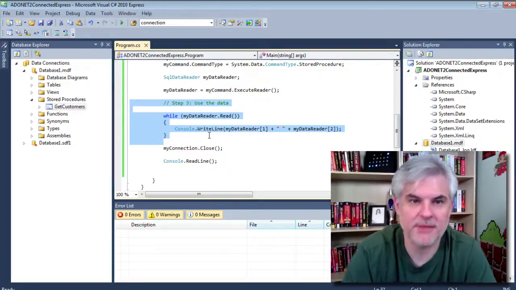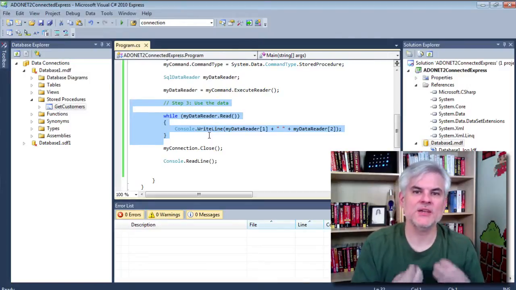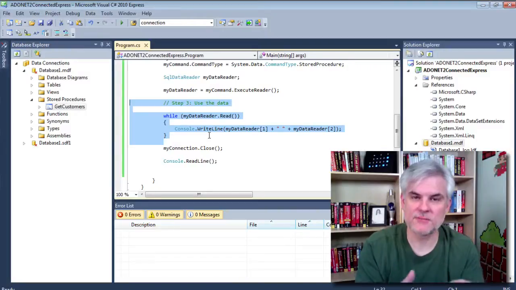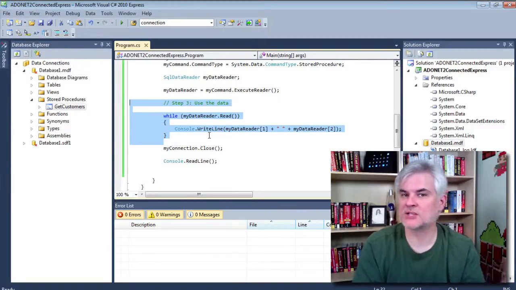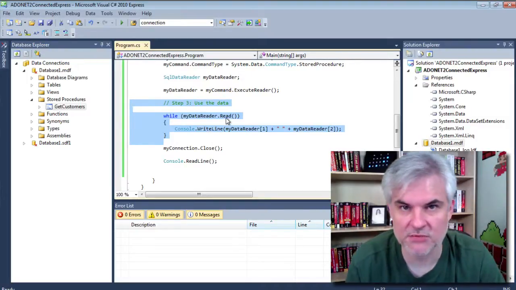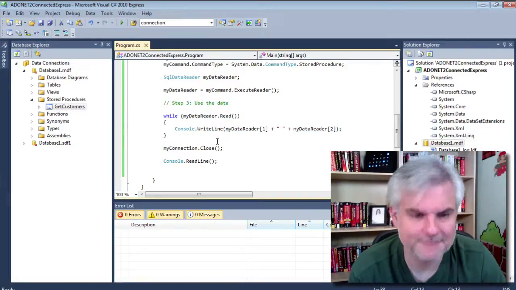That's why using this connected mode with a service-based database is not always a great idea unless you get your data and you get off. Don't hold the connection open for several minutes, because you might be blocking others from using that particular data.